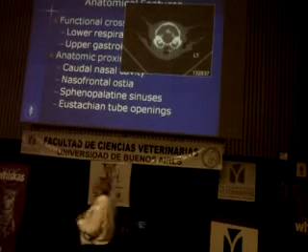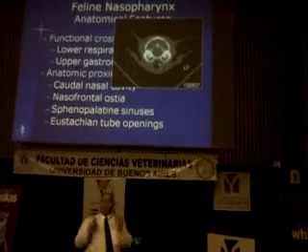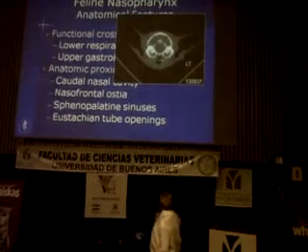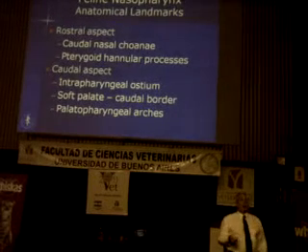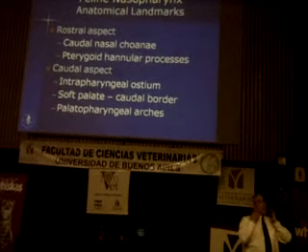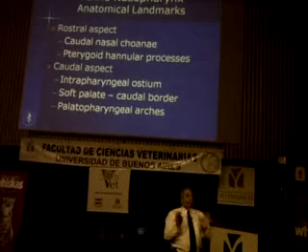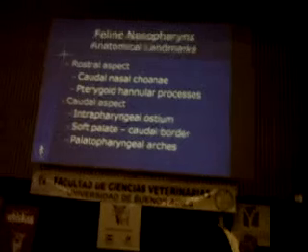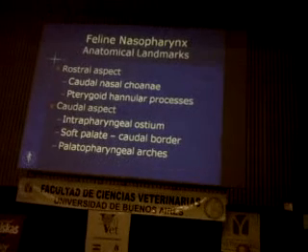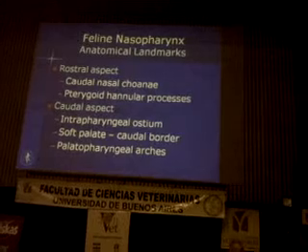And here's a good example of a cat who's got nasopharyngeal disease with something else that's going on close by with regard to middle ear disease. We'll see some other pictures a little bit later on. Here's this vascular anatomy, and here are some of the anatomic identification marks of the nasopharynx. And when we think about the rostral aspect, that means the front of the nasopharynx. That's the back of the nasal cavity, the nasal choana.